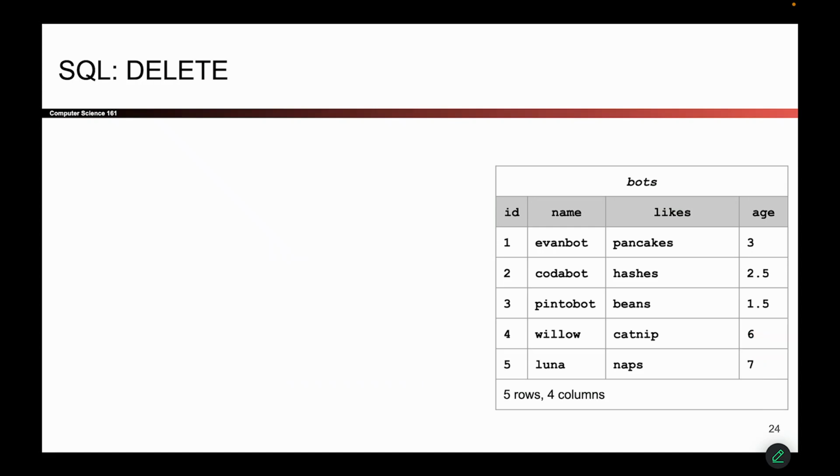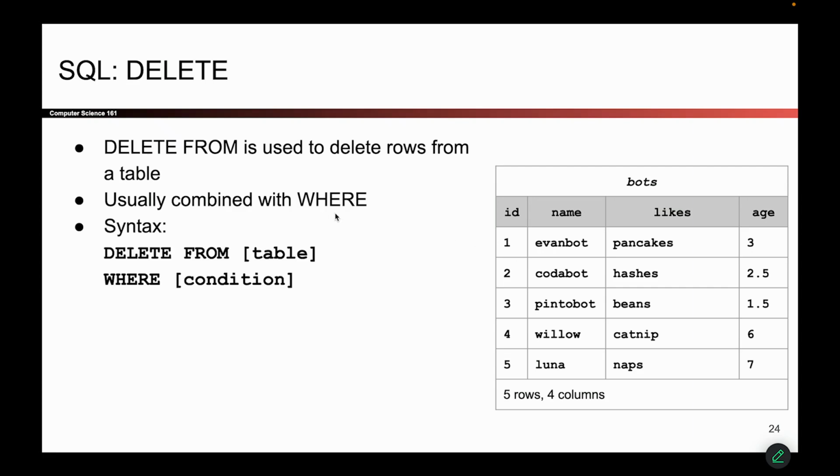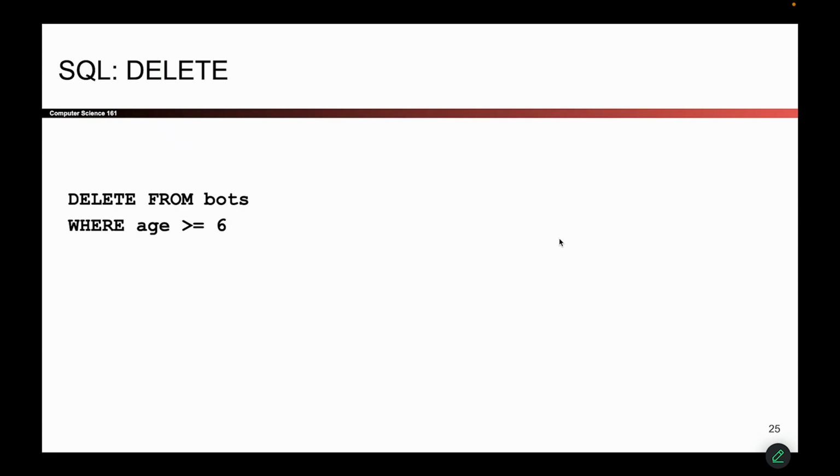How do you delete things out of a SQL table? There is a delete keyword for that. And once again, it's usually combined with where to filter out specific rows that you want deleted. So you'll say delete from, you'll name the table, and usually you'll say where, and then list out specific rows that you want gone. Now here, we don't specify columns. Usually, you just want the whole row gone. So here are some examples.